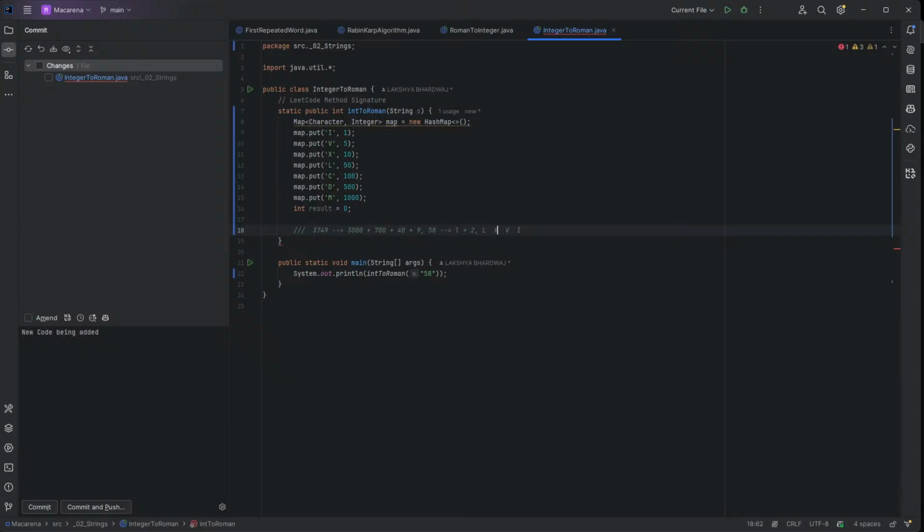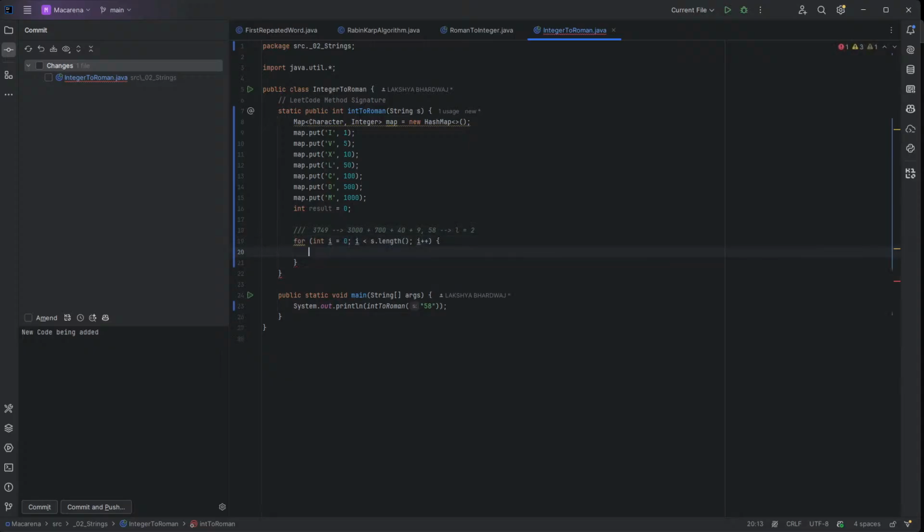But should we use X here? X is what? 10. Alright, but we have to find the value which is less than 8, because that is the value here. So we have to find the value that is less than 8, and then first digit is what? V. So we have to pick elements out of it for which the tens digit, hundreds digit, and thousand digit was same. This is the main case here. Alright, let's try to do it.